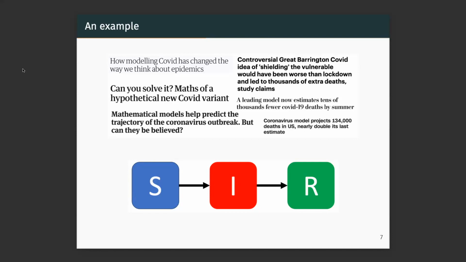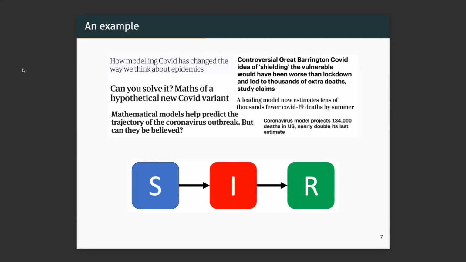So the second half of this course is going to be focusing a lot on infectious diseases. This is an SIR model, which stands for susceptible, infected, recovered, or removed. And this is a very common type of compartmental model where you're breaking the population down into these different classes. They're either in the susceptible state or they're infected or recovered, and they move between them at certain rates. And we can write down some very simple equations that turn out to have a lot of predictive power.